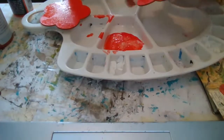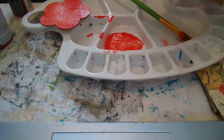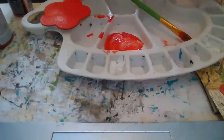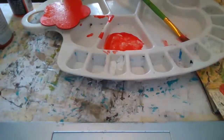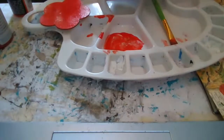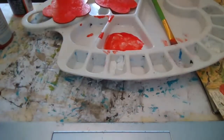I think I'm throwing this brush out. Ugh, these brushes are terrible. Keep on getting hair, and I don't like it. Here. All right. I don't see any. Just gonna finish this job, and this brush is going to the garbage. Yep.